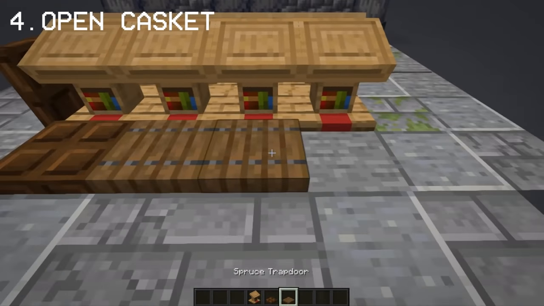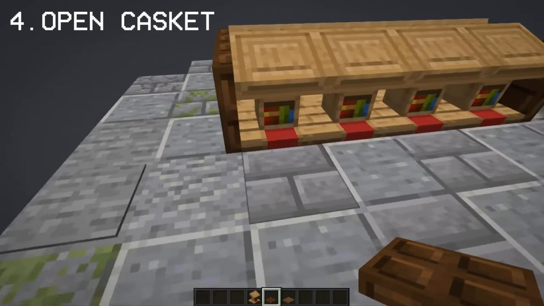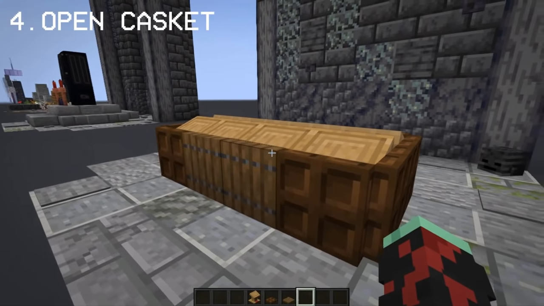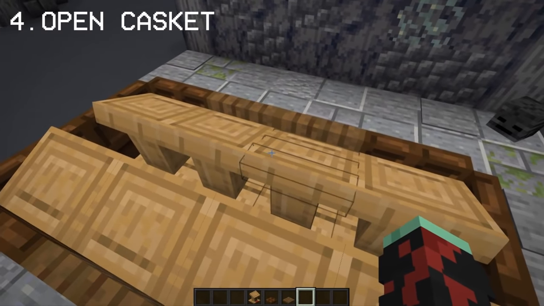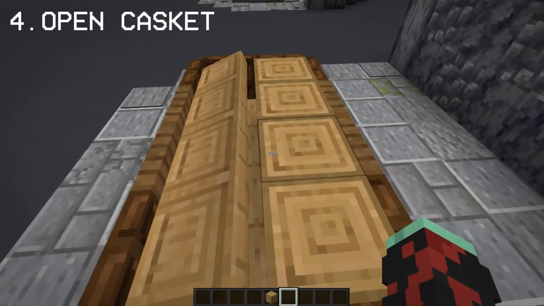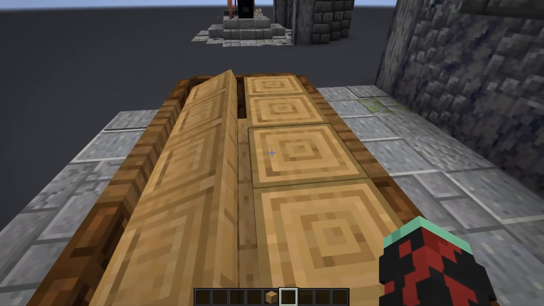You can use any trapdoors like spruce, dark oak, or birch as long as there's no hole to be seen on the trapdoor. Pretty simple design for an open coffin. Now you can try closing the other half of the coffin with stripped oak logs since they have an almost similar texture on top. Pretty neat alternative.